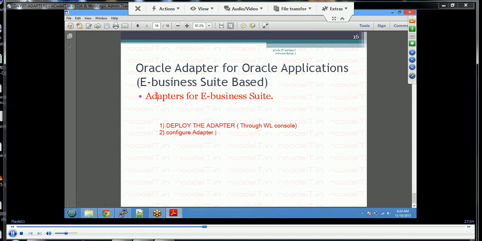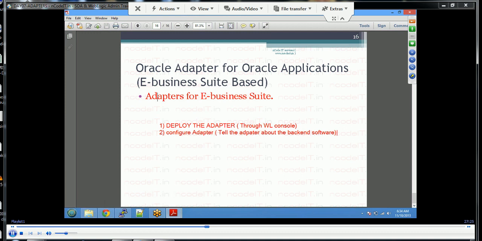Now configuration of adapter is nothing but telling the adapter about the backend service or backend software. That's it. There's nothing really complicated here that you don't understand fundamentally. The individual configuration of adapters might change.